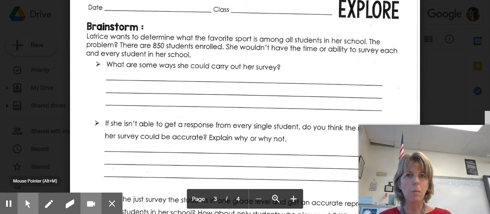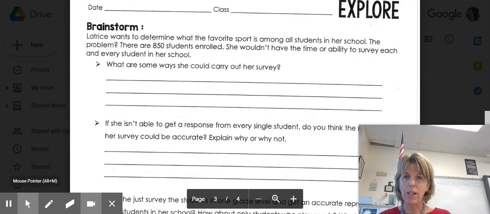Chances are probably yes, because the populations are very, very similar. But if we said, is it true that 35% of the students at a school in, say, San Diego, California would like the same thing? Probably not, because they're two different populations. So we can take the percentage and apply it to a population that's similar, but we can't apply it to a population that's not the same. This unit is just a short unit. It's going to have a lot more vocabulary, a lot more words, and not a lot of numbers. There'll be some numbers in some lessons we do, but more just the concepts of it.